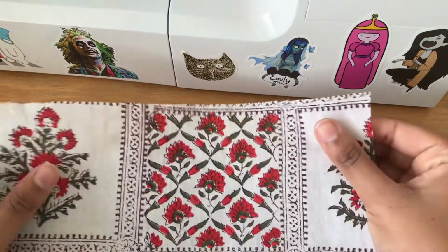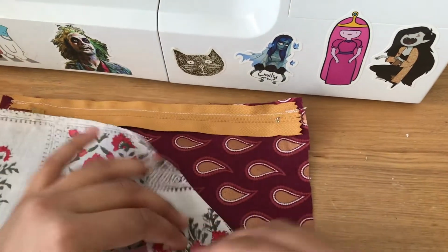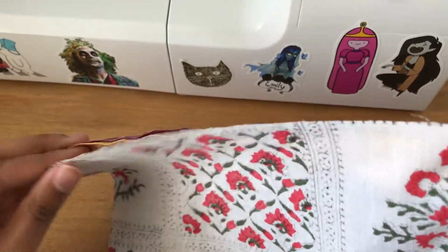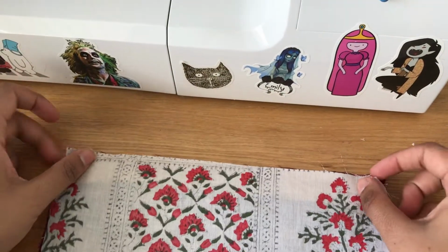So now you're going to put the other fabric on top of it and kind of sandwich it. So you're going to put the other fabric on the back side, not the good side where the main print is showing, and then you're just going to pin it to the top, and then we're going to stitch over that like how we did the first one.